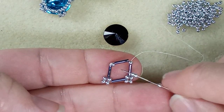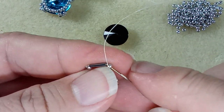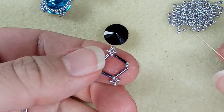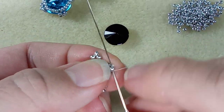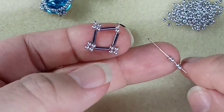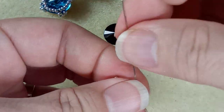I think looking at this and with these black stones, I think I'm going to be making a bracelet with these guys, because it looks amazing just with the stuff set next to each other. It's starting to look very elegant. Okay, go through this 11-0. Pick 3. Try and avoid poking that knot.